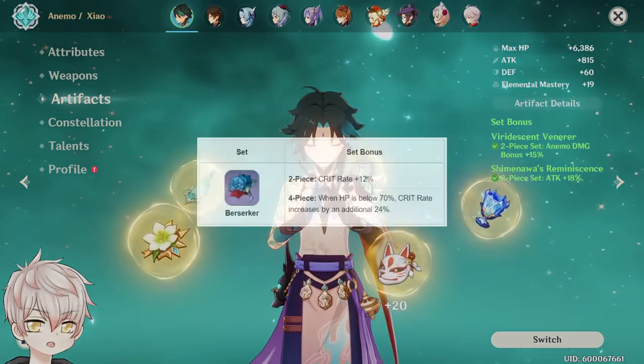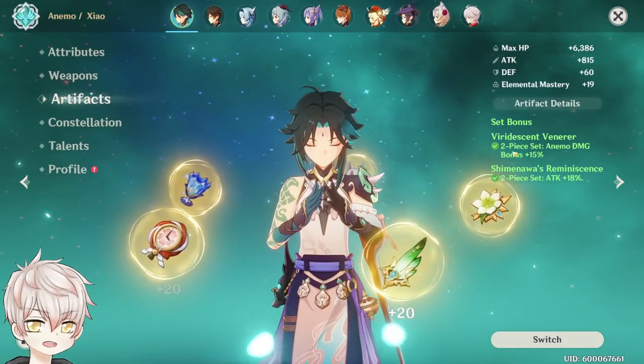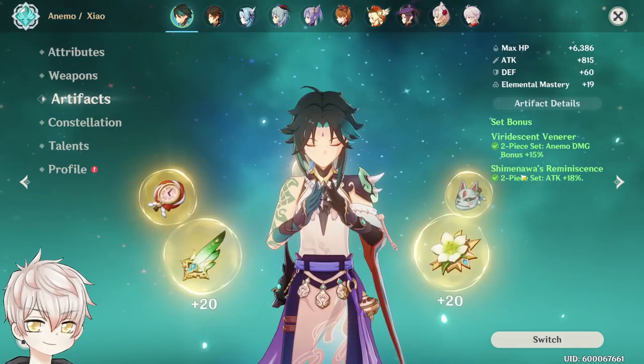Newer players can run the full Berserker set or a mix of the Berserker set with any of the early attack percent like Braveheart or Sojourner. Those gamers without a 2-piece Viridescent set, don't be afraid to run a 2-piece Gladiator plus 2-piece Shimenawa's combo for 36% attack. Alright, main stats.